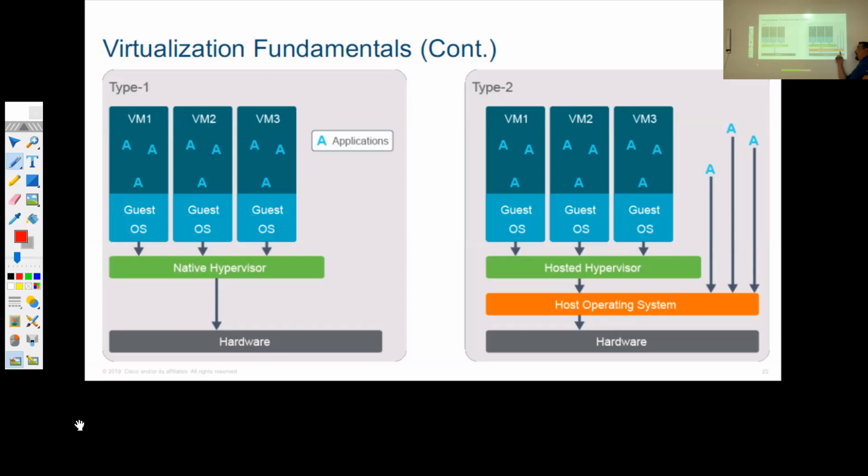At type 2, now they have a host operating system that is underlying that. So you see this used quite often when you go from VMware to things like VirtualBox by Oracle. They run a Linux operating system, and on top of that they have their hypervisor for VirtualBox to be able to support the different guest virtual machines that we're utilizing.